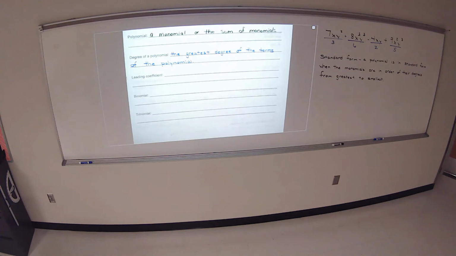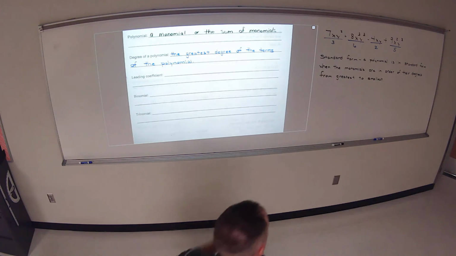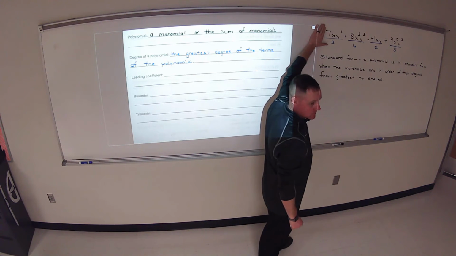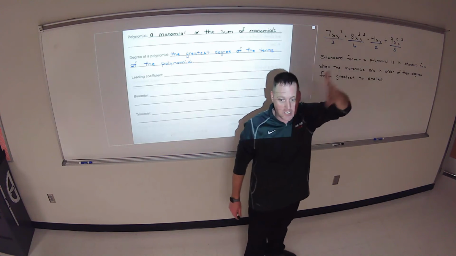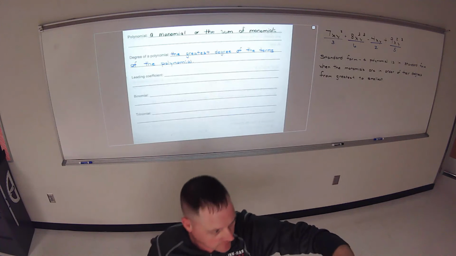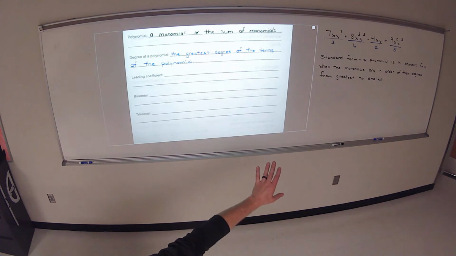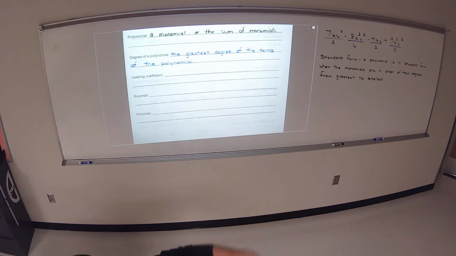So remember, because this isn't technically an addition problem, you can always reorder addition problems and not change what the values are. So this polynomial that I started with up here is not in standard form. In order to be in standard form, the largest degree must come first, second largest, third largest, fourth largest, and so on and so forth. I'm going to tell you right now, every answer starting today needs to be written in standard form. The problem might not be given to you in standard form, but that's how we're going to write it.